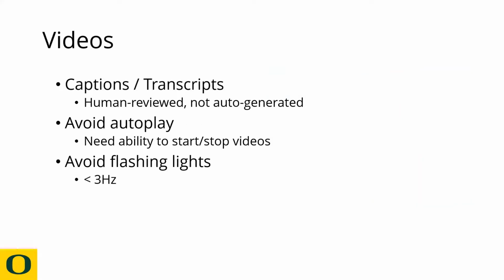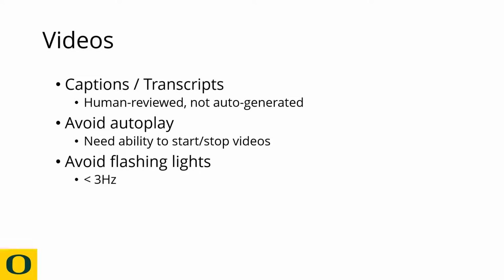If your procurement involves videos, here's what you need to know. All videos must have captions and transcripts. Captions are the text that appears commonly in a black box when the video plays, describing the speech and important sounds on the video. Transcripts are basically the same thing. They're text-based printouts of all the sounds, but they're not synced to the video. Some services provide automated transcripts, and I want to emphasize these are insufficient. They're just not accurate enough to be considered accessible. Make sure that captions exist and that they are human reviewed, that they are accurate.